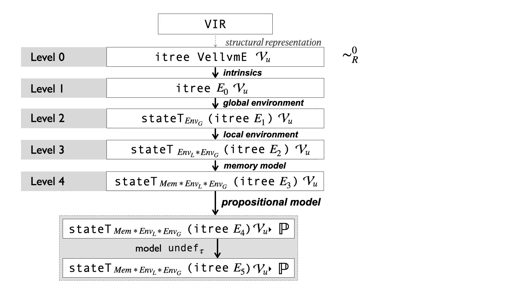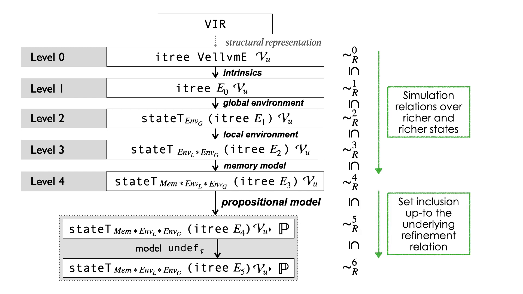Now, if we come back to the structure of the semantics, that was organized as this stack of interpreters that introduced progressively into state monads pieces of the state, and then the propositional model. Well, it turns out that this structure corresponds also to a stack of refinement relations that are included one into the other as a stack of growing relations. When you introduce a state, you get, therefore, a notion of equivalence in this monad, and then when you introduce a propositional model, you start working up to state inclusion.